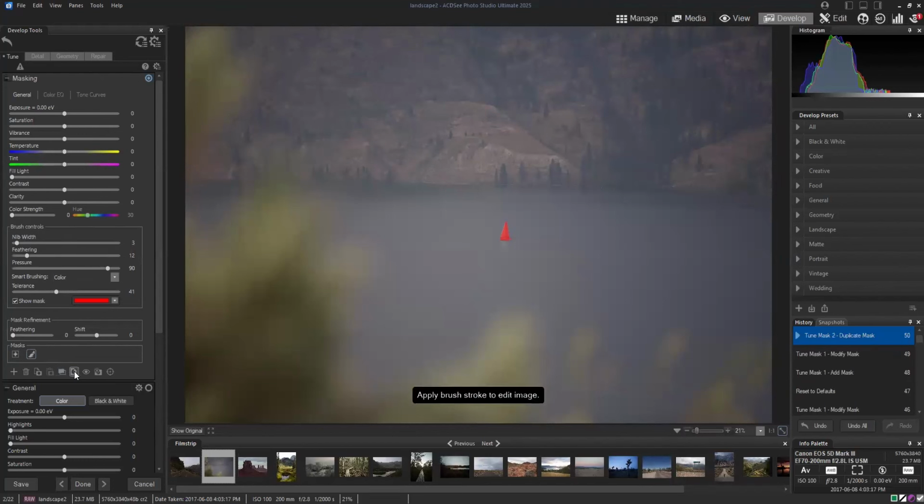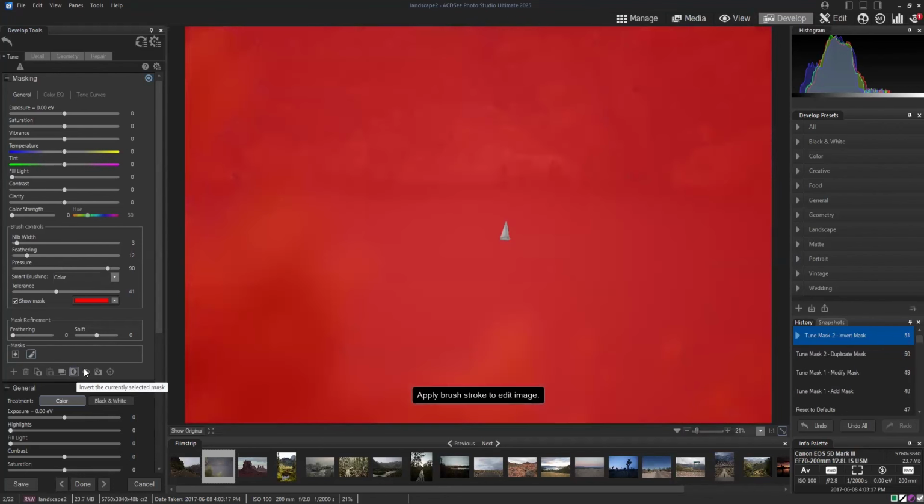And now I can bring my new mask and invert it. And so right here, you will see the invert the currently selected mask button. And after clicking that, now I have everything but my boat selected.